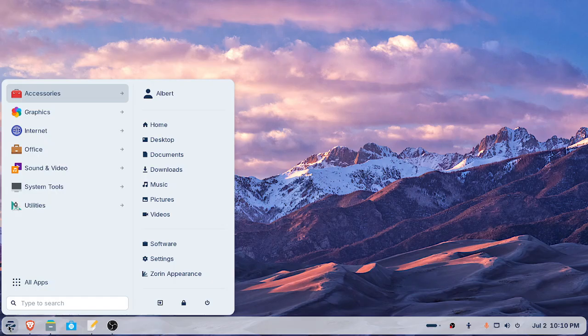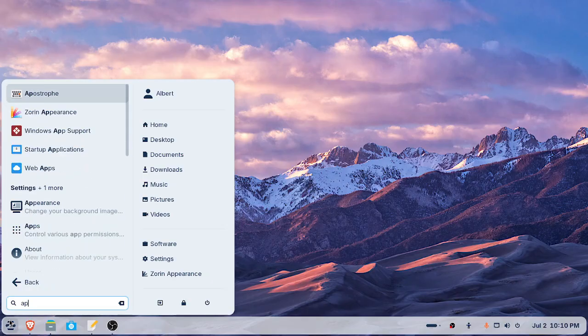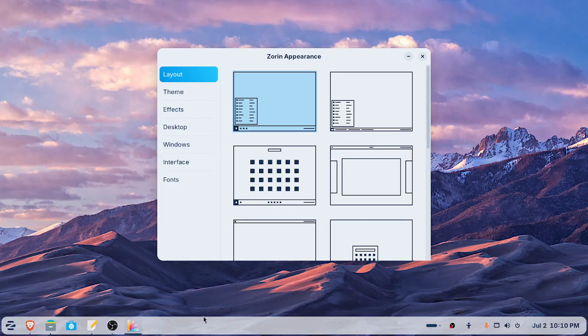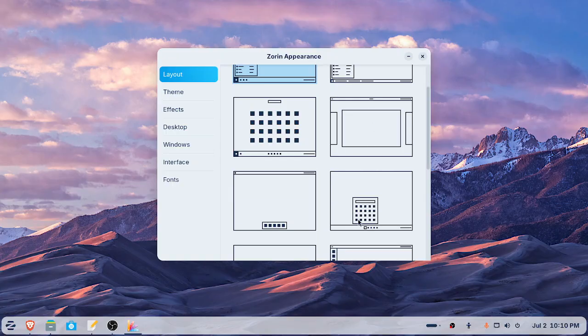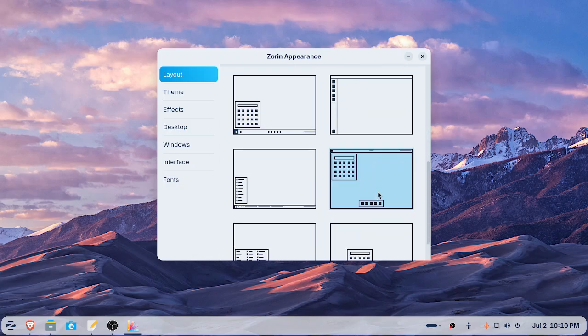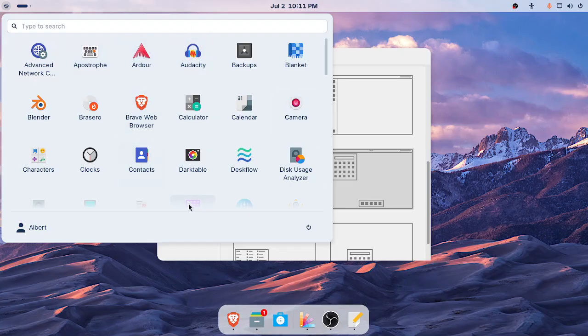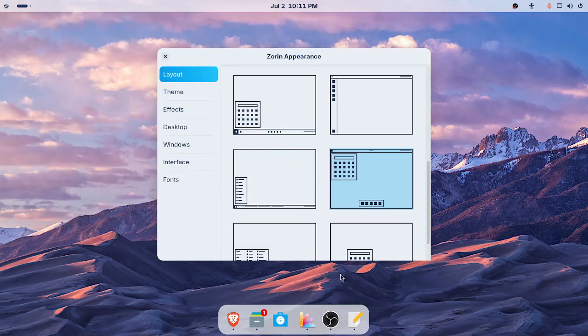So I'll click the little Z down in the bottom left, and I'm going to start typing appearance, and Zorin appearance pops up. This is very Windows-like. I like the default GNOME look with a toolbar always showing, or maybe have it look like elementary OS. So I think if I choose this, I get the normal toolbar that you'd see with GNOME, and you can make it appear on the screen all the time with a tweak change. I get this, which is elementary OS-like, and that works for me.